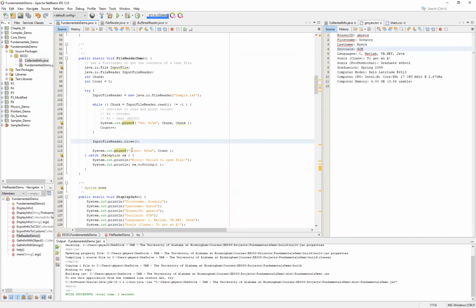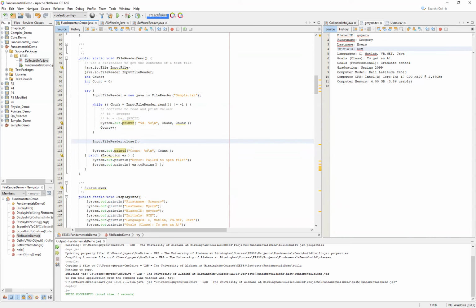But then what we're going to do is use a little bit of logic here that checks to see first if the input file exists. And if it does, then we want to attempt to open it.